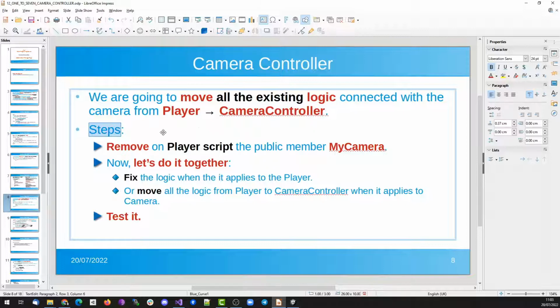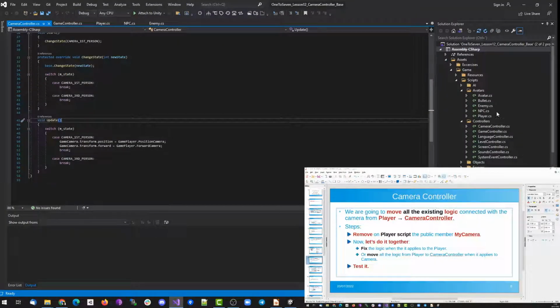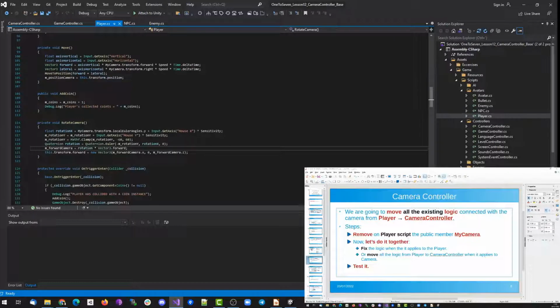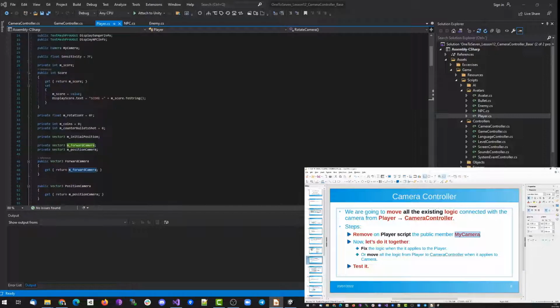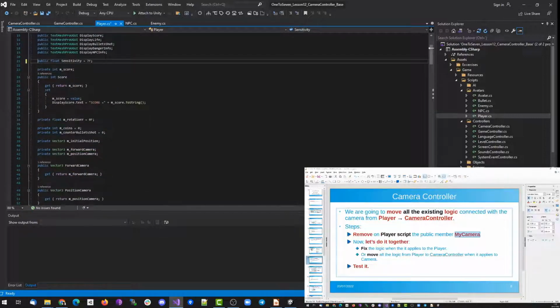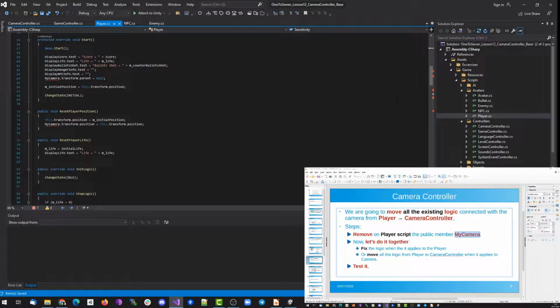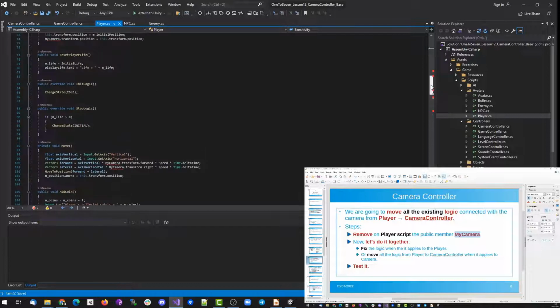Okay, the steps that we are going to do is first, let's go to the code. And on the player script, we are going just to remove the public member my camera. That will cause some compiler errors that we are going to fix.